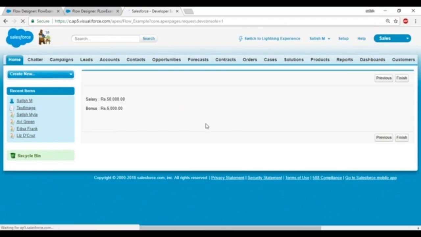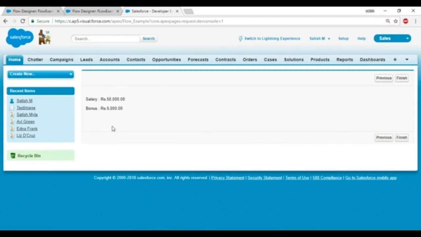Next, so this is how we are getting the value. We are going from the flow to the plugin. In the plugin, we are making a calculation. We are coming to the flow again.